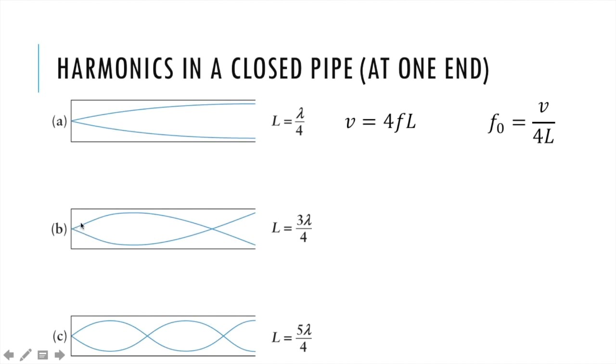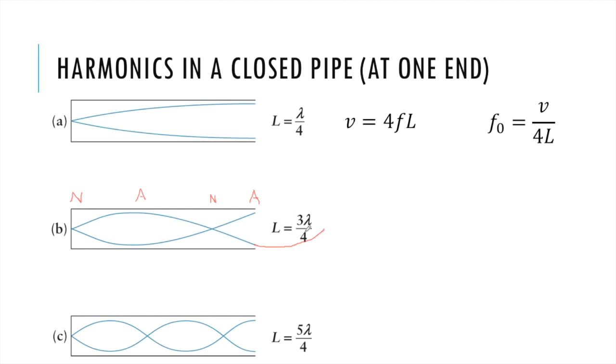What gets interesting is when we look at the next simplest wave, where again I have a node at the closed end, an antinode at the open end. What I need then to put more things in between is to add both another node and an antinode. Because again, you can't have two nodes next to each other, you can't have two antinodes next to each other. So I get the next wave, and you'll see that this is actually 3/4 of a wavelength. To finish the full cycle, I would need to come back up like this, go another 1/4 of a cycle. But what fits is a 3/4 wavelength.